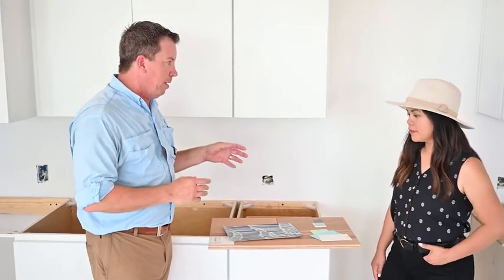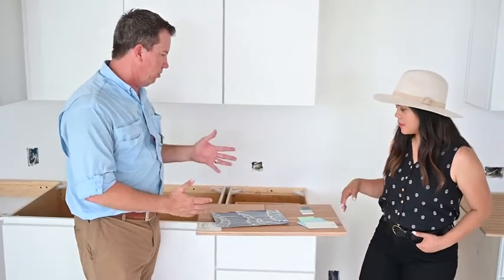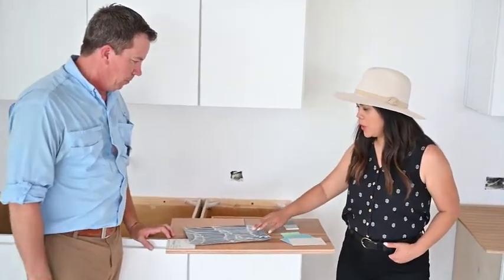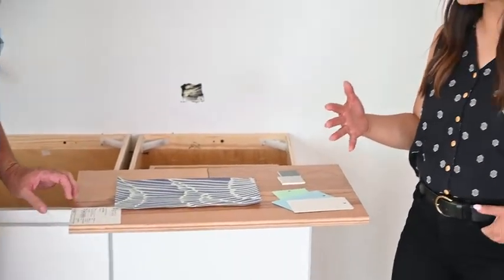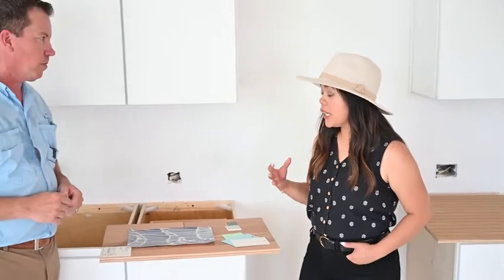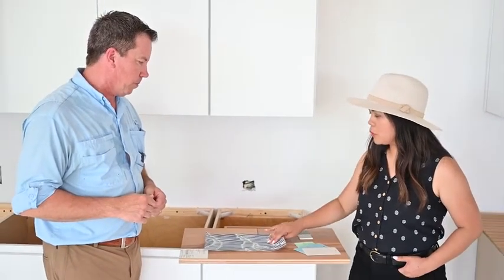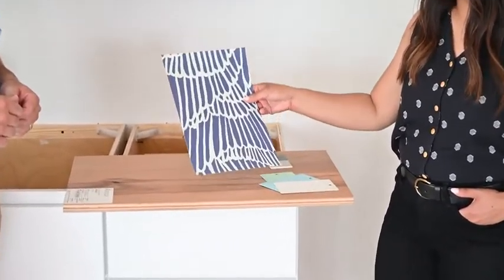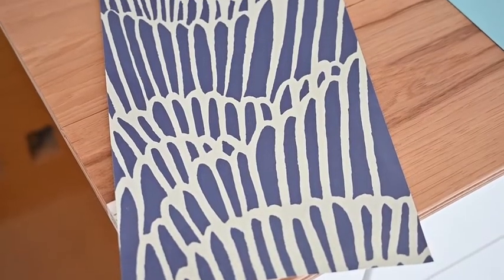So tell me a little bit about what the interior finishes are going to be like here in the casita and what you've chosen. Yeah, so our inspiration in talking with Atomic Ranch is that we wanted to keep this space more retro, a little bit more true to the period. But we also wanted to bring in some more interesting artistic elements. And so, for example, we're bringing in this wallpaper from Abnormal Anonymous for the bedroom slash office.